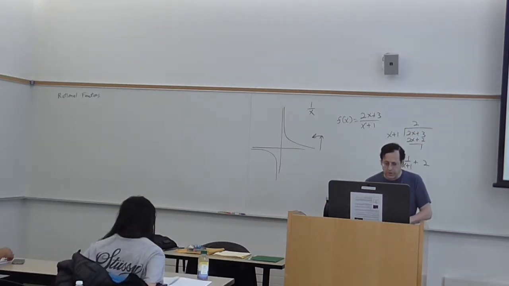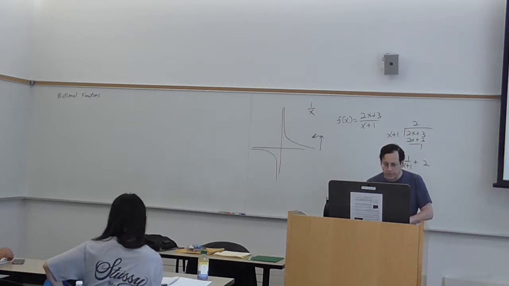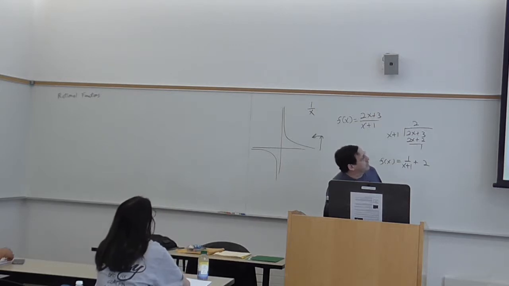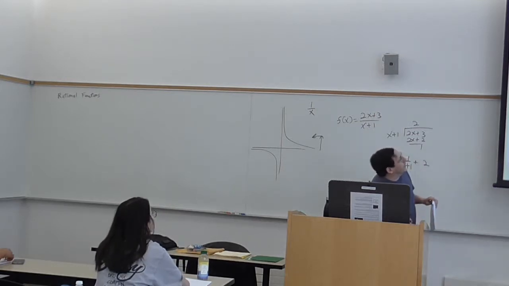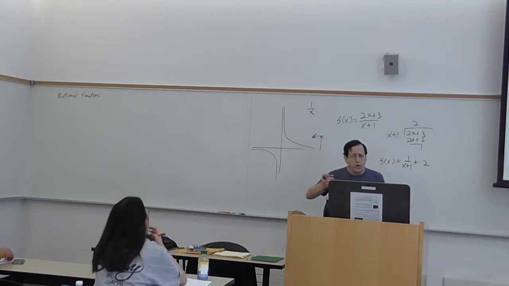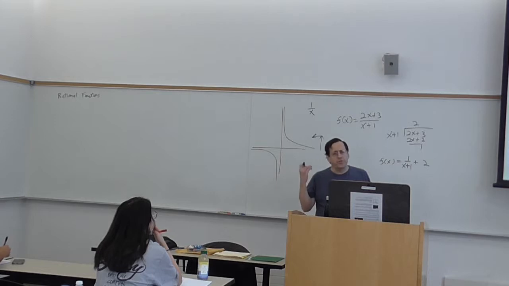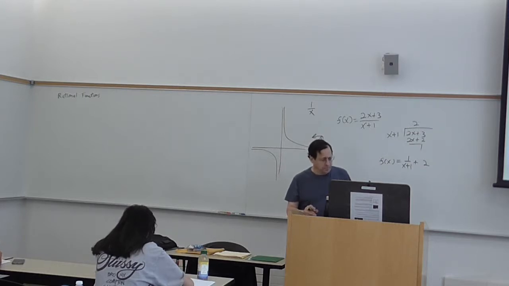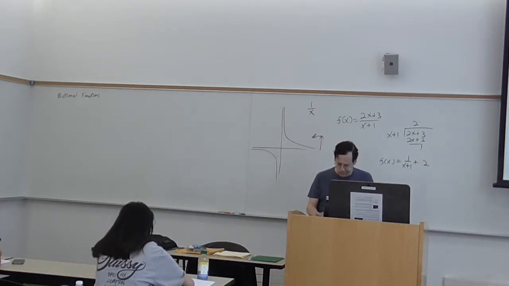And since I'm a little lazy here, I'll just see if I can find this. Ah, there it is. So you can see, again, the dotted line is 1 over x, but the dark line is the same. It's just the same function shifted. So, you know, everything we learned about shifting functions applies to rational functions, too. You have a rational function that you know, and then you have a new function which is just that shifted. It should be fairly easy to figure out what it is. Okay.